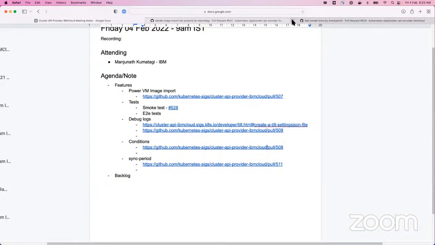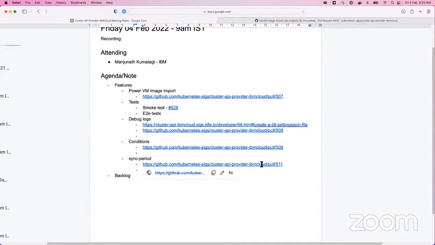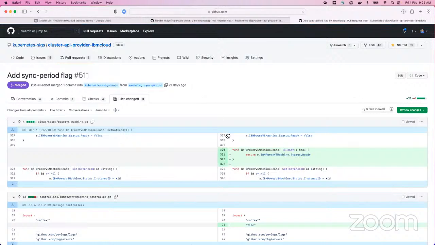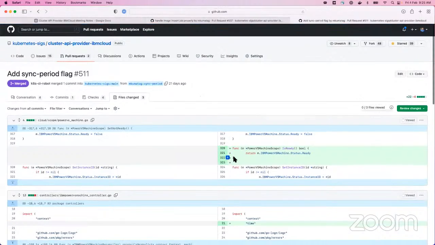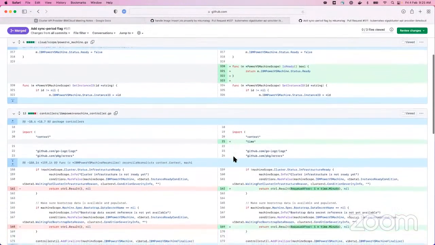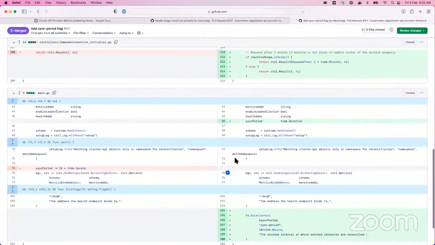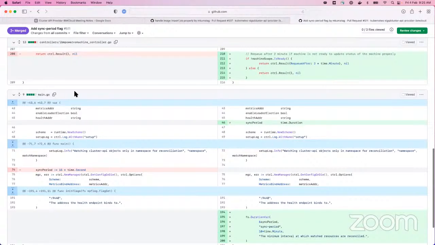And we did add another feature called sync period. Earlier, in the main, in the controller, we have the controller field called sync period.